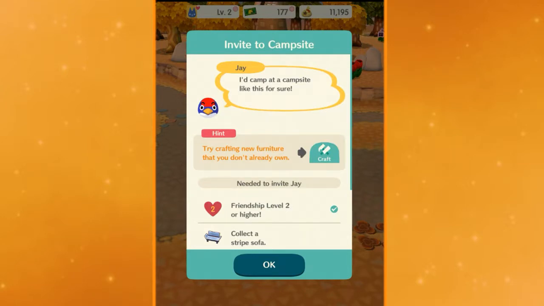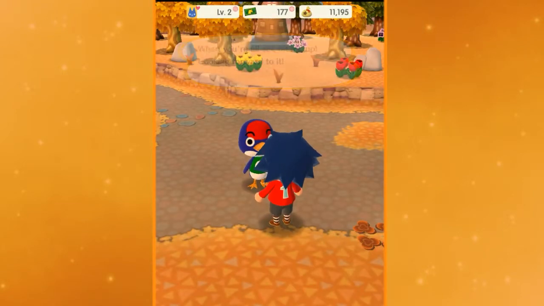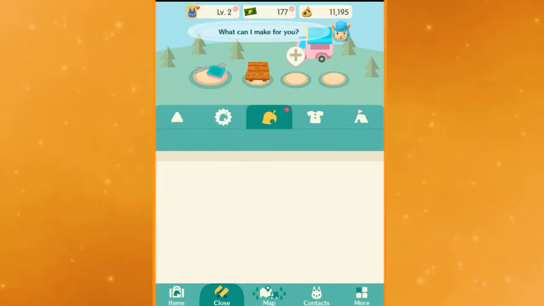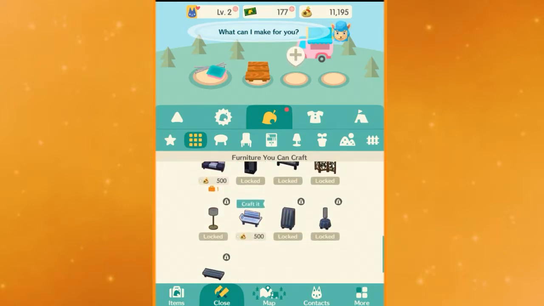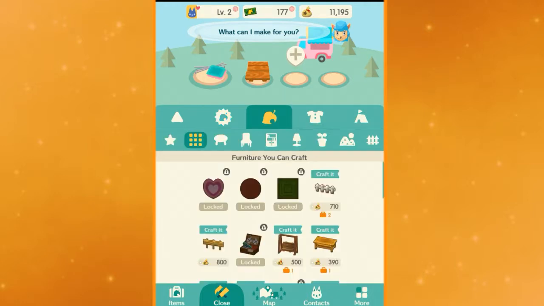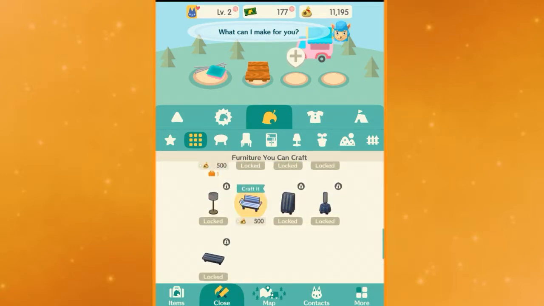What do you need? A striped sofa. So we need a striped sofa. Can I... No, not map. I want craft. Can I make that now? I think I probably can. Striped sofa. I want ones I can make. See, this is what I want. Oh, they're amenities. Okay, I see. So you can have amenities in different areas. Stripes over here it is. Let's just go straight for that.